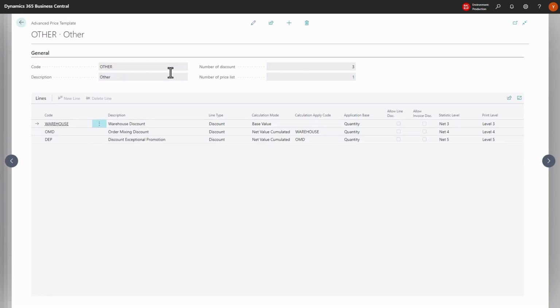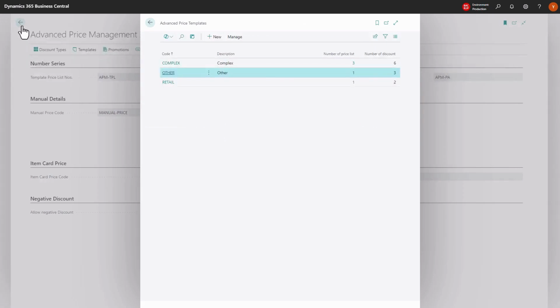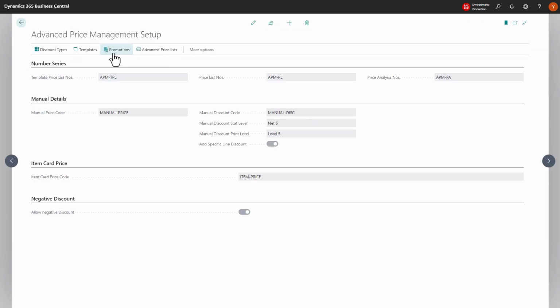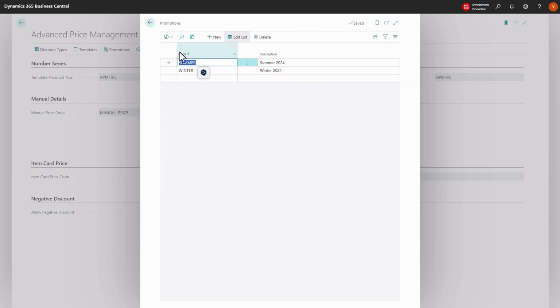Instead of using net value, these 3 discounts are based on cumulative net value, that are always linked to another discount. This allows you to define the calculation basis for each of the elements of this discount. You can create as many models as you need, depending on the different contexts and customers. Once these elements have been configured, you can use them in price lists, which can be determined by promotion elements with a code that can be assigned according to the type of promotion.